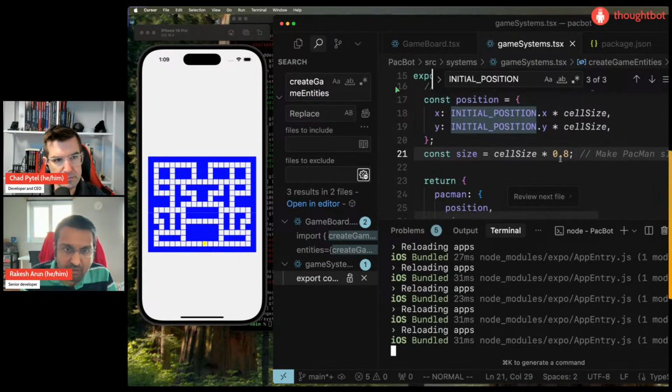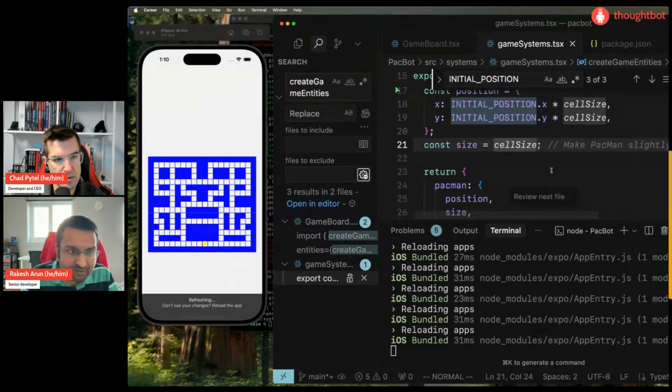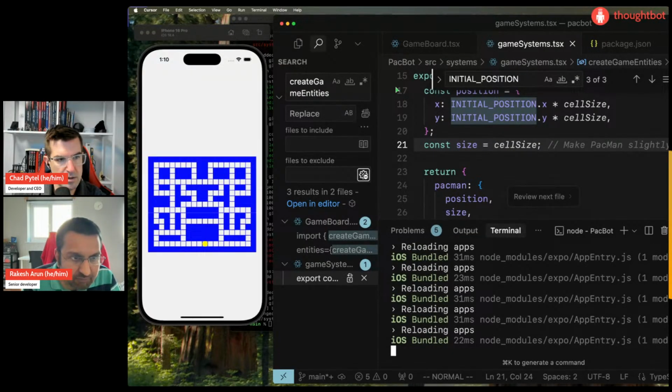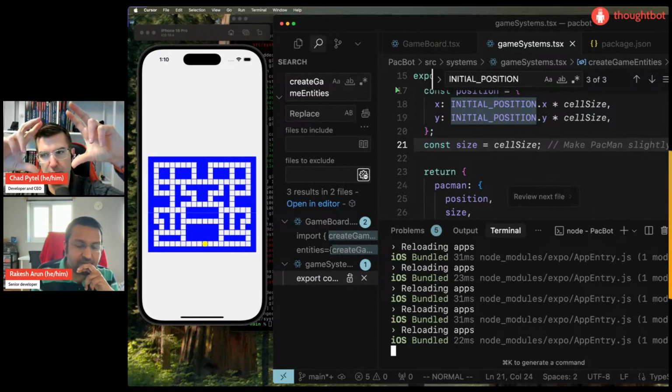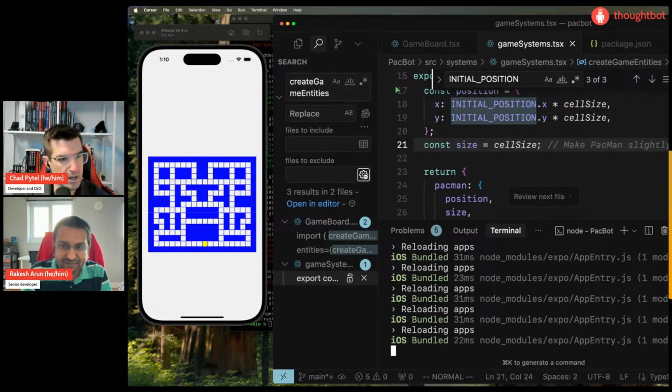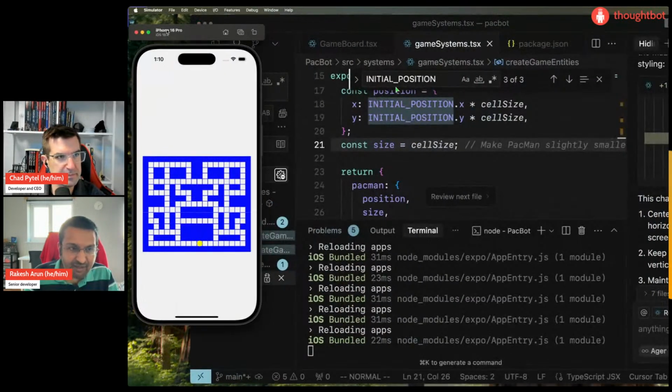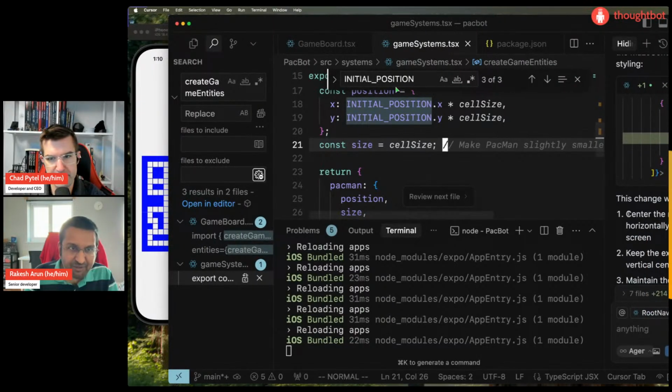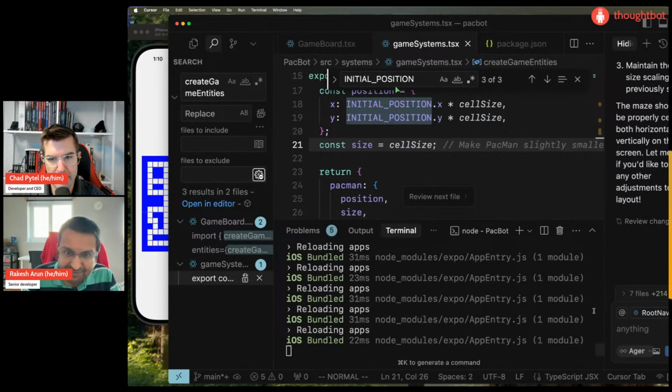Yeah. Okay. What if we keep it at just cell size instead of cell size times 0.8? I feel like that would perfectly fit it in. Yeah, I think it's fine now. So the issue is it's shrinking PacMan, but not readjusting PacMan in the cell. Yeah, that's correct. I think I'm okay with this to start with. So we have the Pac-Man on the board. Okay. The next step is to try to move the Pac-Man. Okay.